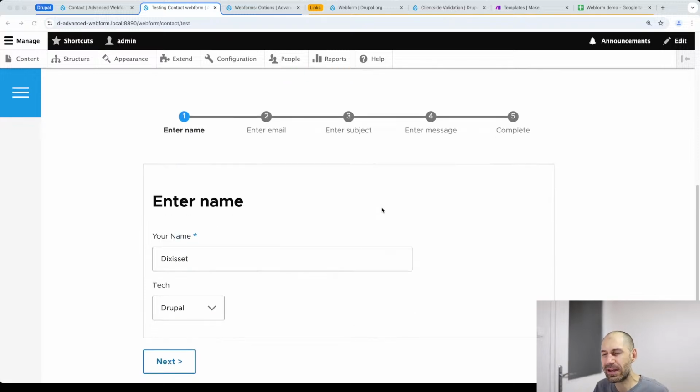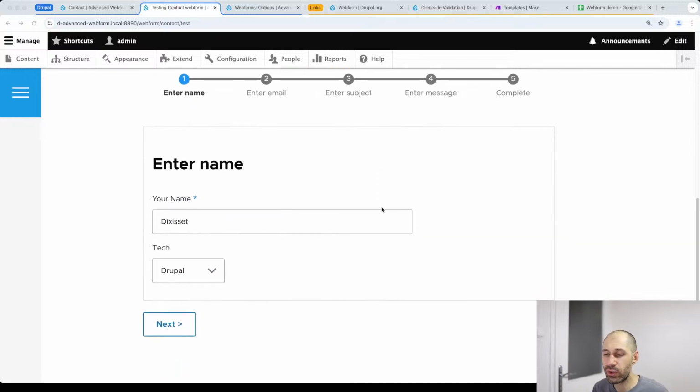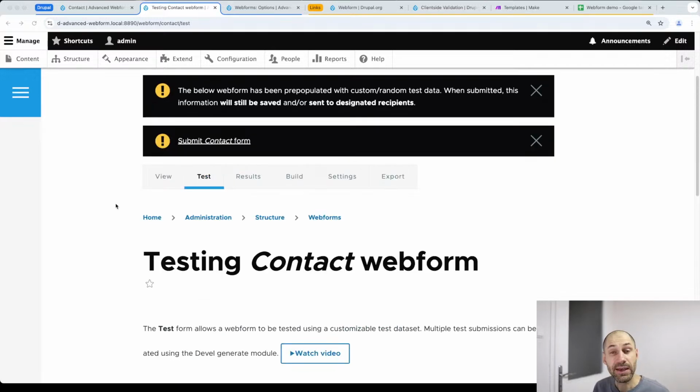So let's imagine we want to add in a section where people can put in their work experience. And we need to track which tech they were using. Again, I like to use the drop down of tech, and also how many years of experience they have. And they can put in any number of items as well. So how would you represent that in a form? Well, we would create a composite element.